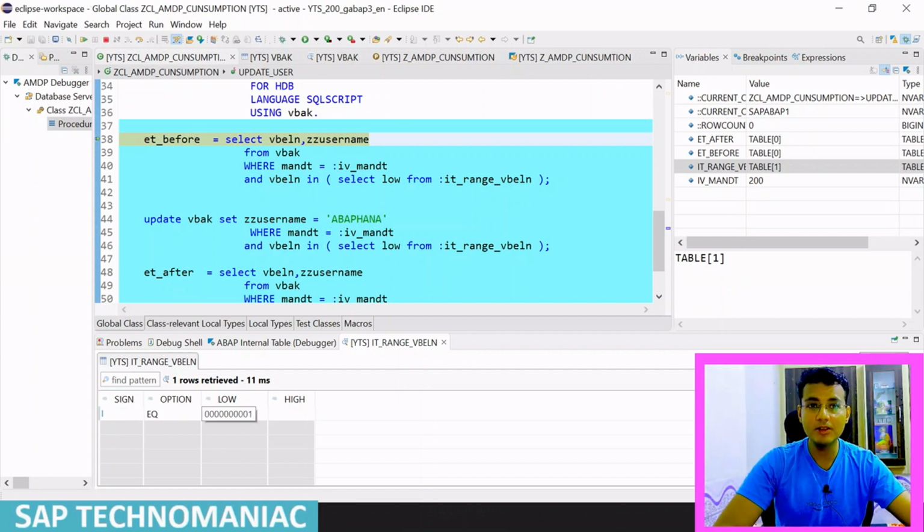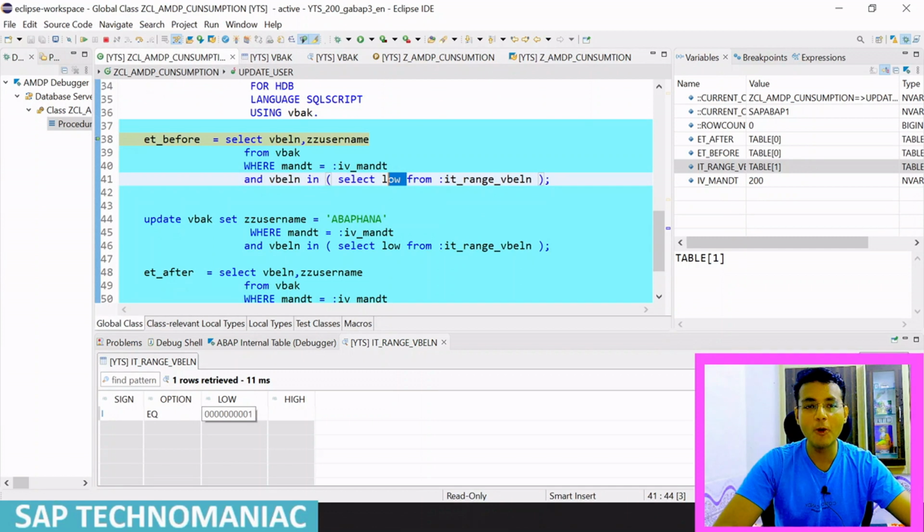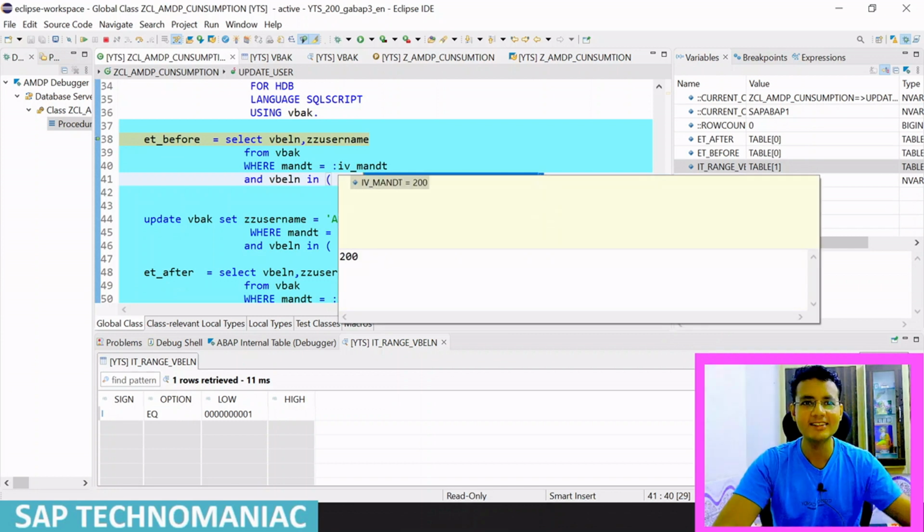But this is not the way, you are getting the low only. It is just for explaining purpose, this is not the way you have to handle the select options like this, because I know that I will always pass the low value. Suppose I pass some range or something like that, then this is not the correct way at all to handle the select values.